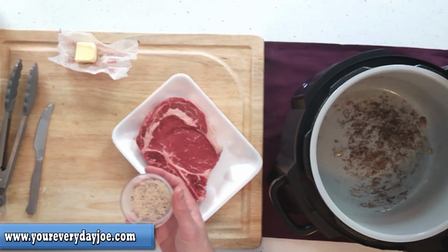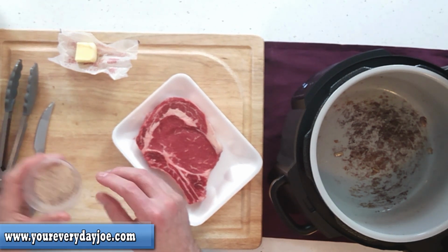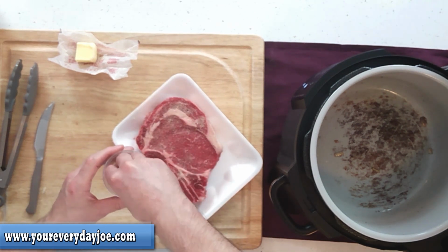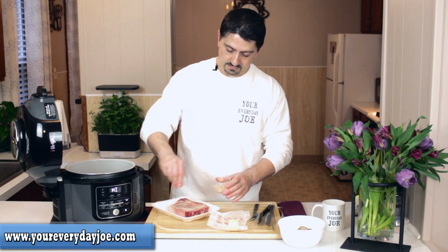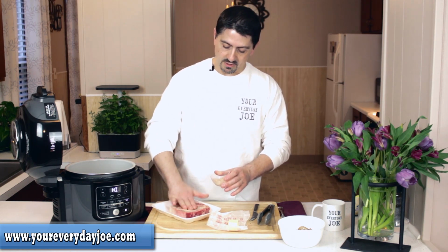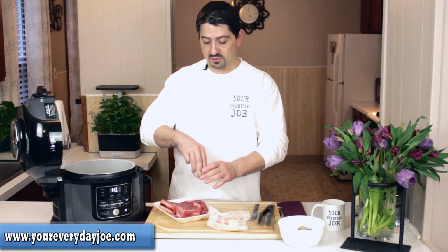Okay, I'm using the salt, black pepper, and garlic powder mix that I have here. Just going to season it well. You want to be pretty liberal with this because this is a pretty big piece of steak. Okay, I get it all patted down here. Okay, and we want to season both sides.